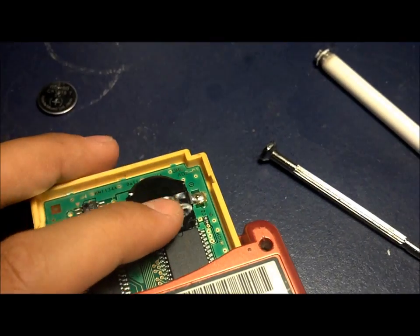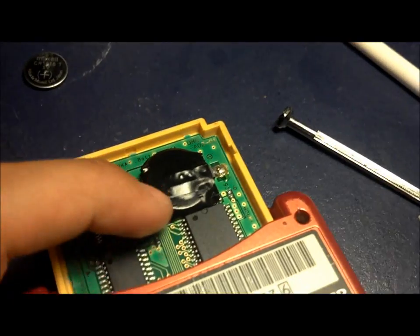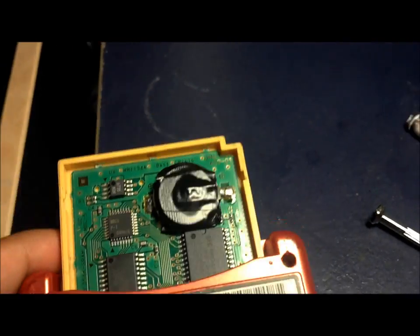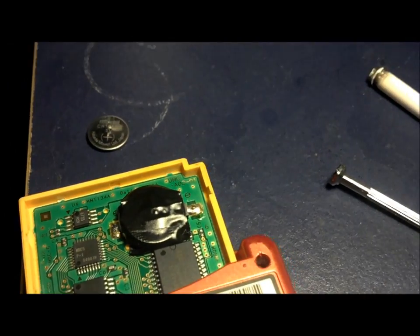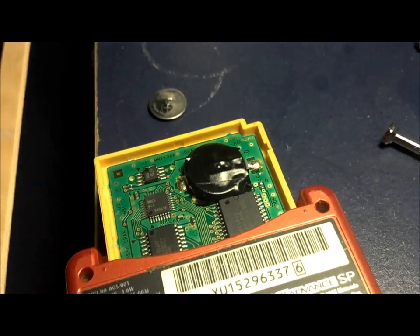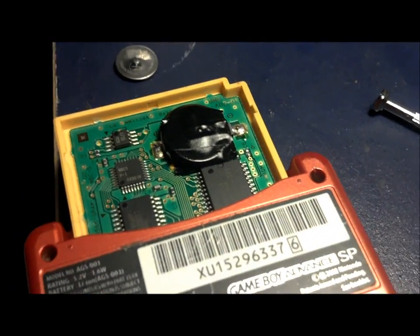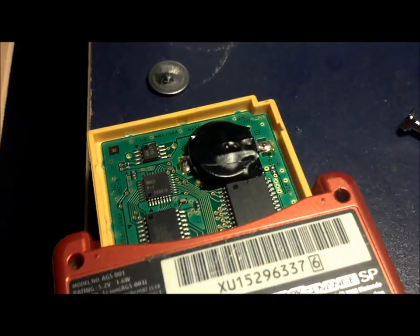So you just gotta make sure it's really tight. Just to be safe, try to tuck all the edges under the battery. It doesn't look as pretty as soldering the battery to the actual motherboard, but it's way easier because in the future, if you ever decide to change the battery again, you can just take the tape off. The battery comes off easily. You don't have to do all the steps that we did before. All you gotta do is just unwrap the tape, and that's it.